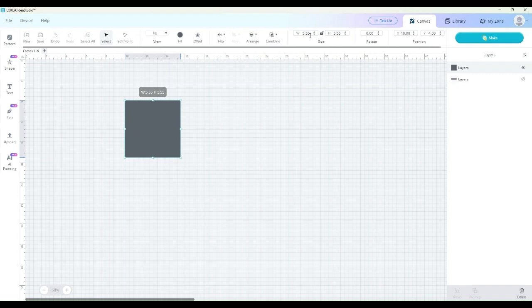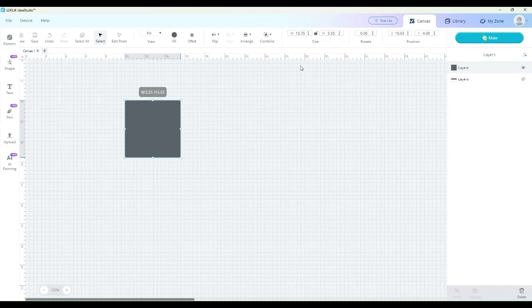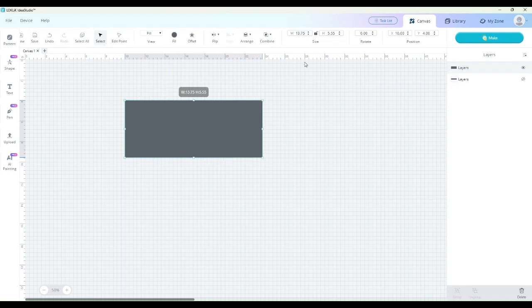So the width is going to be, come up here, 13.75. Enter that, and it's going to be 2.75 high. So I'm not including the edges of the boards. I'm just putting in the parts that I can actually paint on.